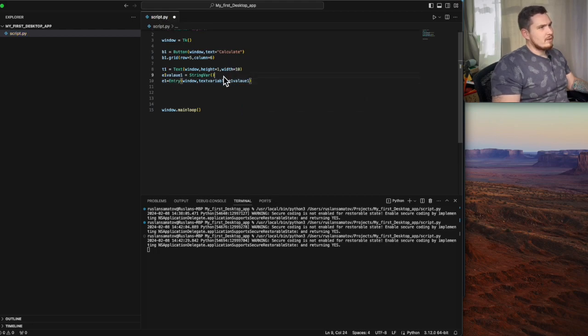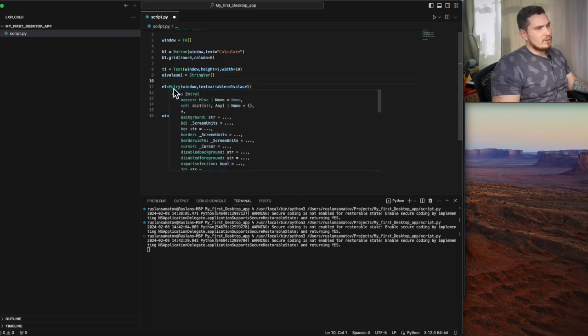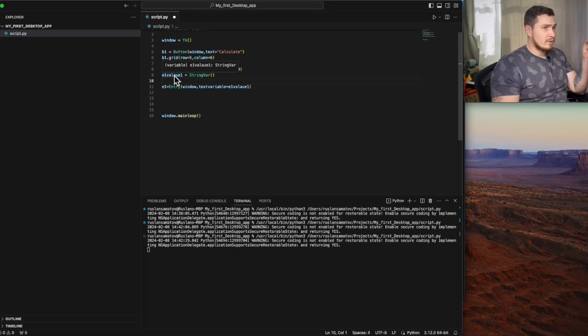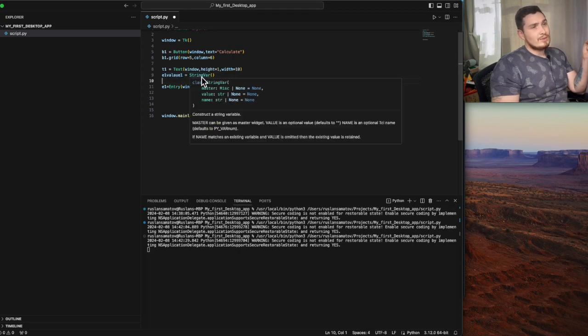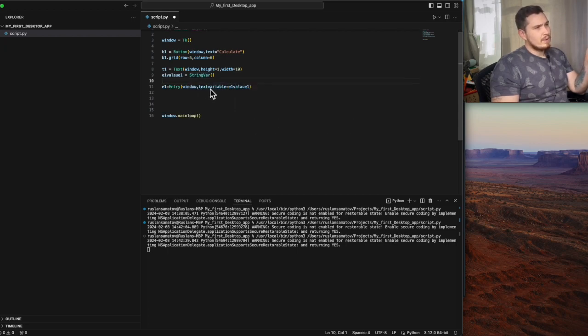So basically what is happening in these lines, we have our entry, the window where people will add the text. Then this text we need to hold somewhere. So we have created a dynamic variable. We don't put it as a string because Tkinter communicates with this app with a different variable. It's similar to string, but the structure is different. But the point is the same. We want to hold this text and then pass it as a parameter in the window. Okay, so let's run it and see how it will look.